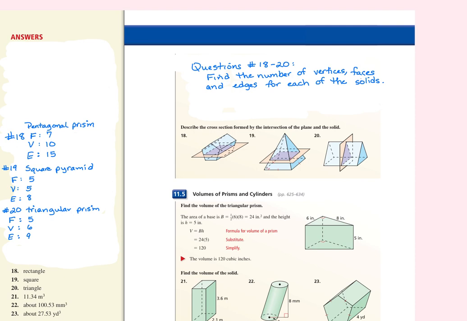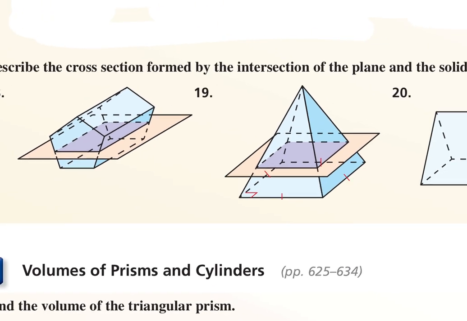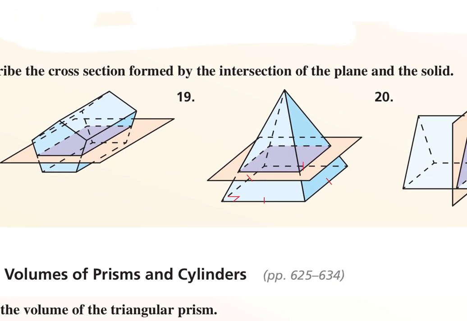Wait, so that cross section is at least a rectangle and not a rhombus? That is a rectangle. You mean 19, would be a square? Pyramid, yeah. Well, the cross section's just a square. And obviously it's not gonna be purple because it's a black and white test, so don't rely on that purple. So why would it not be a rhombus? Oh, because the bottom is a square. Correct. I mean, technically it is a rhombus, but it's more specifically a square.